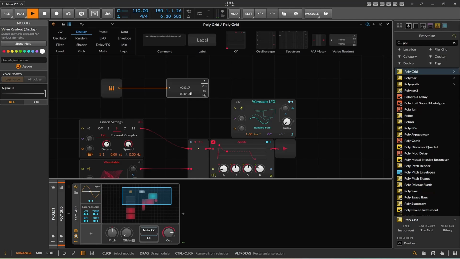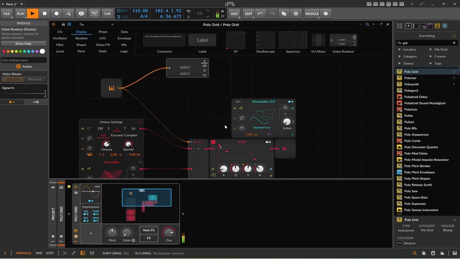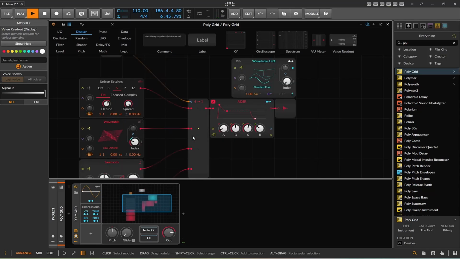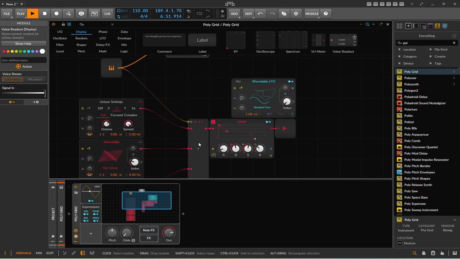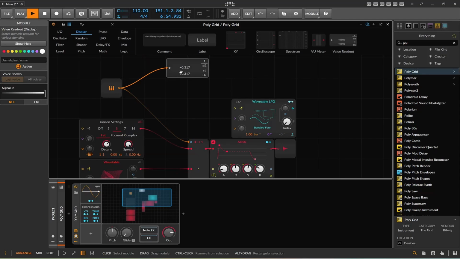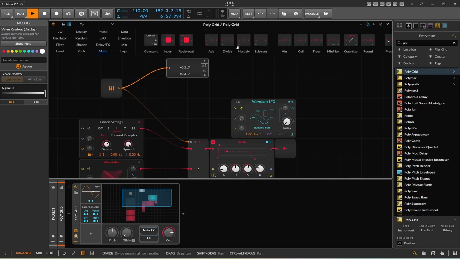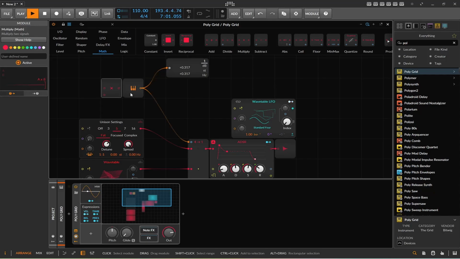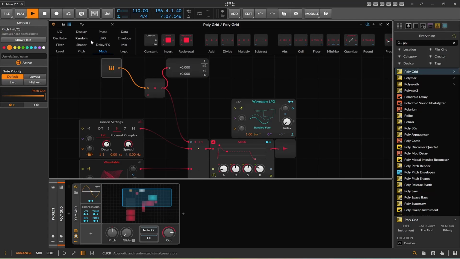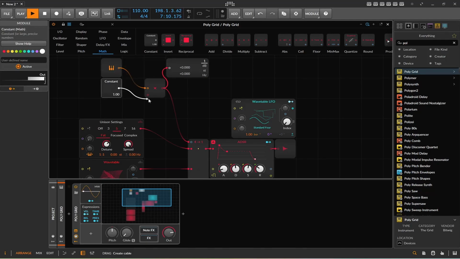Okay, so what we could do is multiply by, I think, yeah, we're going to have to multiply by a factor, like say 10 or so, because basically the number is too small. I think this deals in whole numbers, and we're doing fractions of a number. So what we want to do is math. We want to multiply this number, and we want to take the constant. We want to multiply it by a factor. Let's start off.